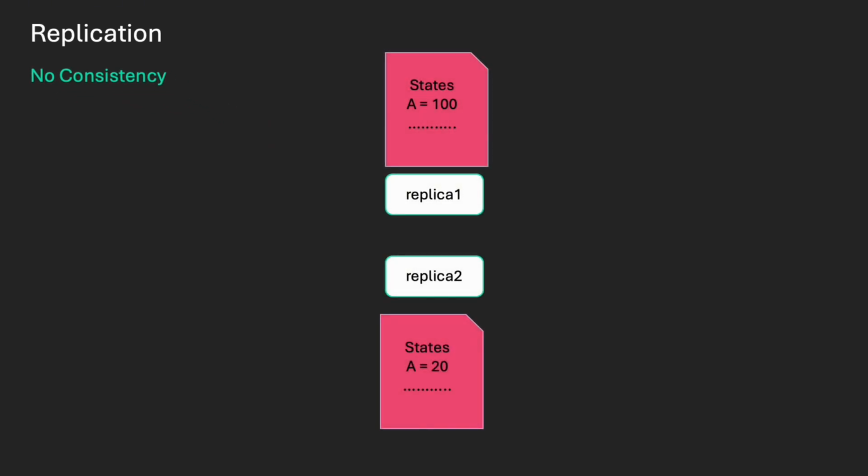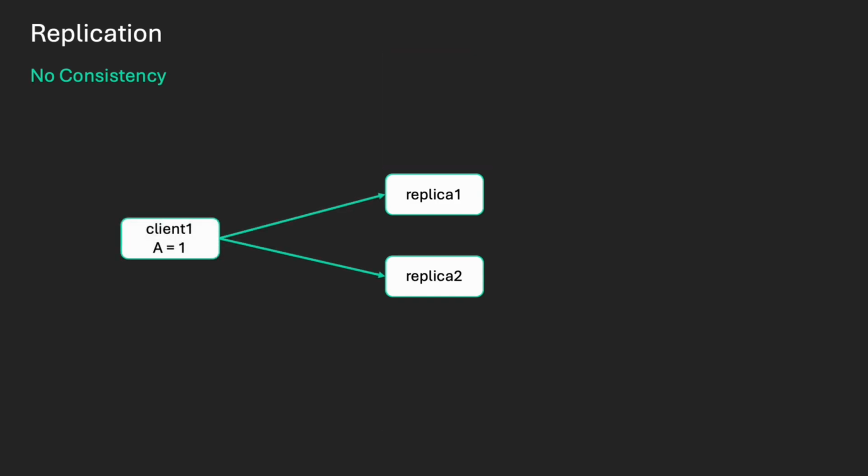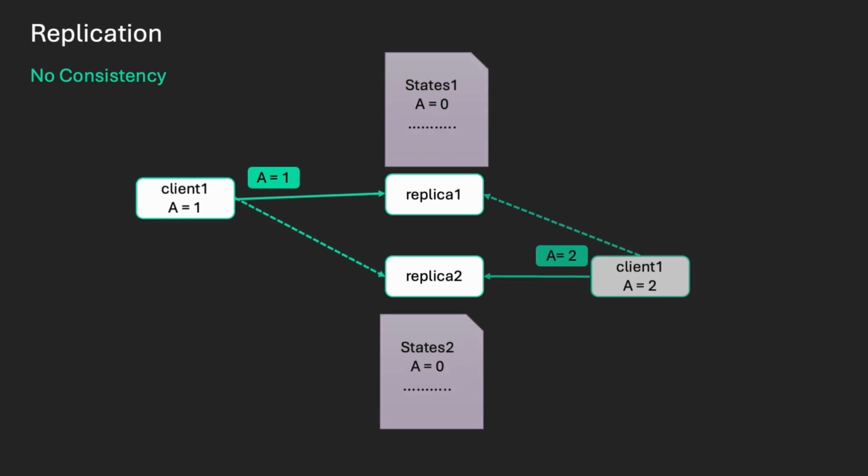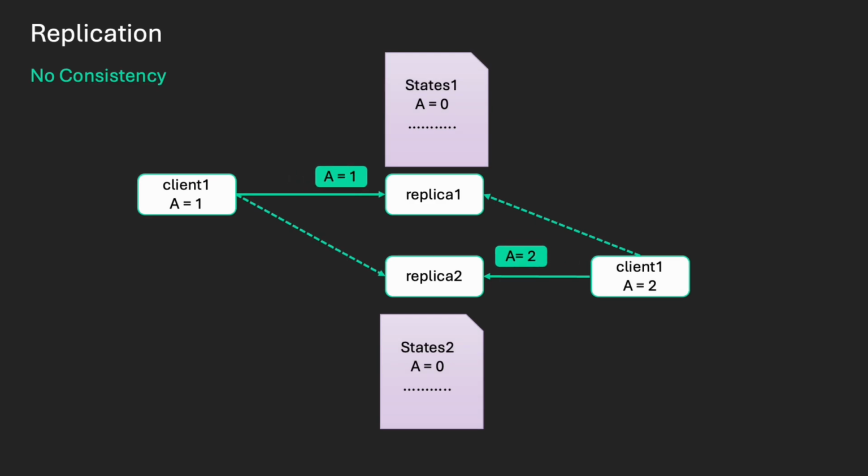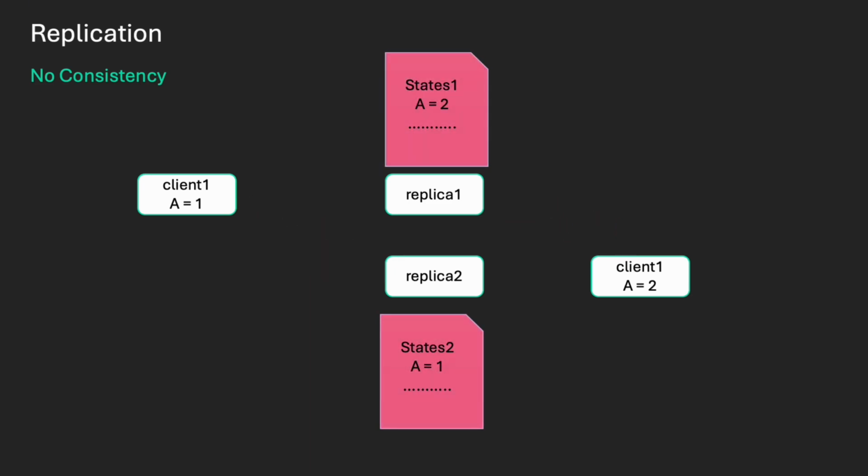Let's look at an example to understand how this can happen. Suppose we set up replication so that a client is responsible for writing data to all replicas, and the last write wins. Imagine a setup with two replicas and two clients. Two concurrent writes can arrive in different orders on different servers, leading to inconsistencies. These inconsistencies will persist unless additional measures are taken.